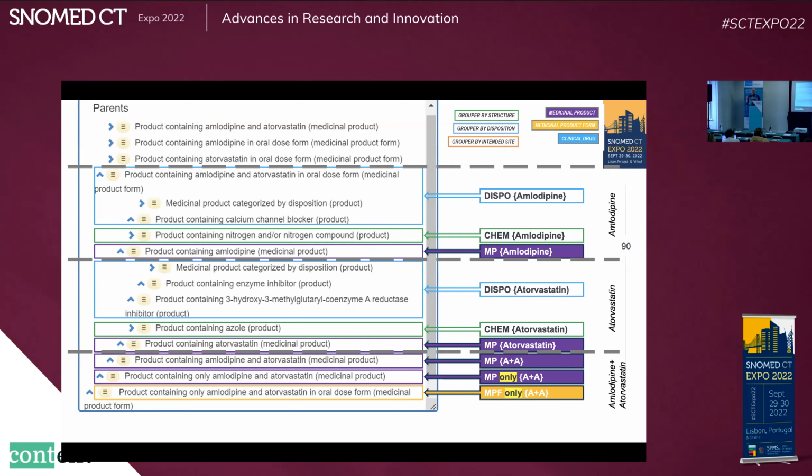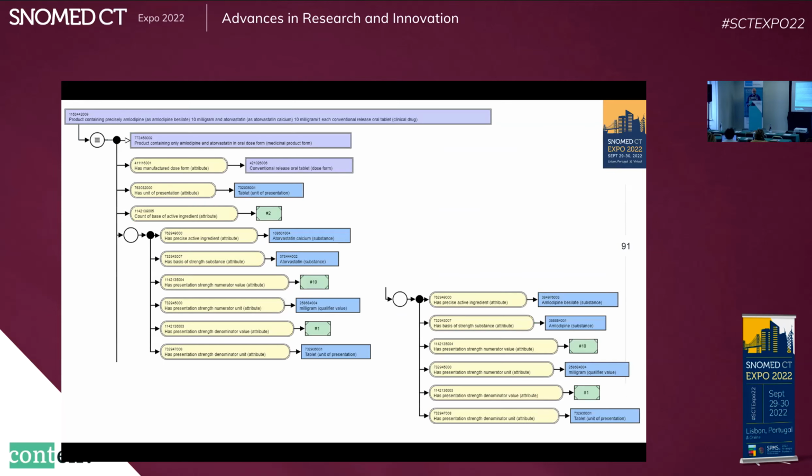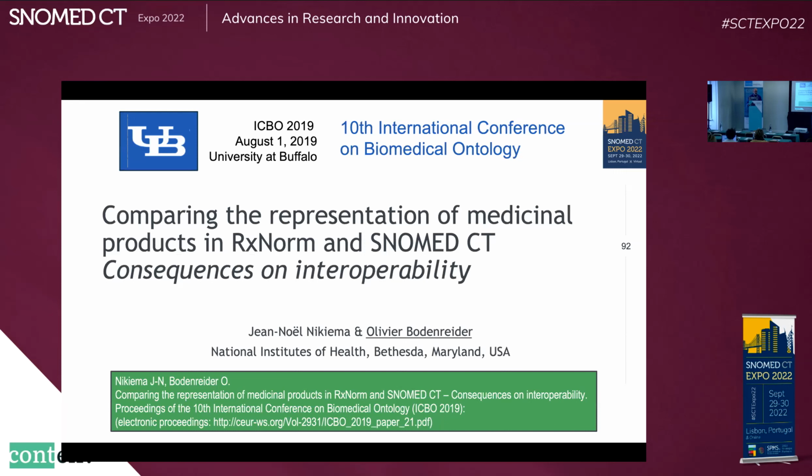You find the MPF only, product containing only amlodipine and atorvastatin in oral dose form. You find the medicinal product only, where the dose form is dropped. And you find the medicinal product, which is product containing amlodipine and atorvastatin, which doesn't exclude that some other ingredients can be in a particular medication here. Okay, so that's the diagram. You have all this online in the SNOMED browser if you're interested in checking all this.